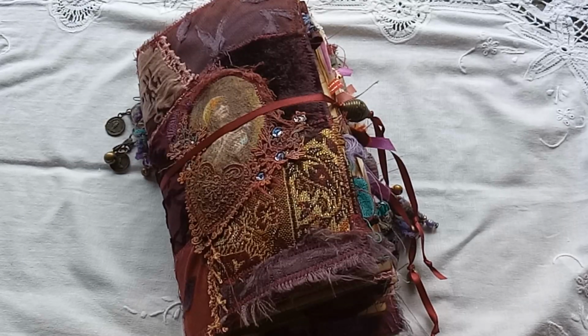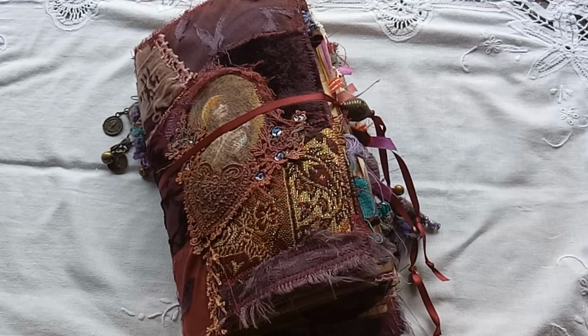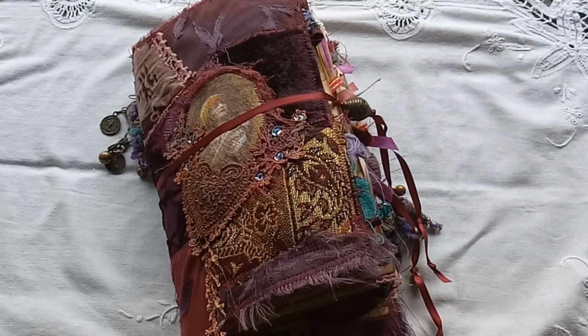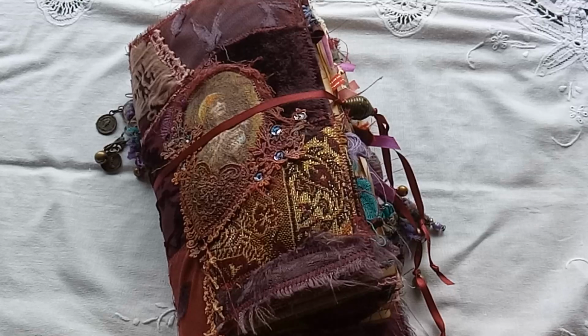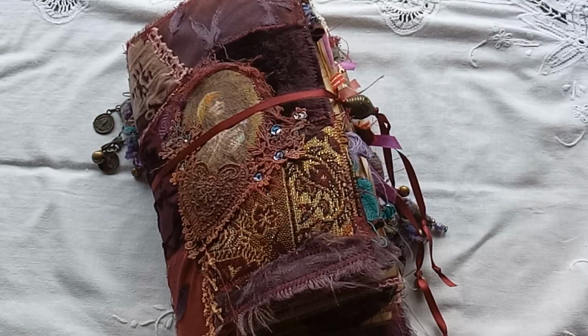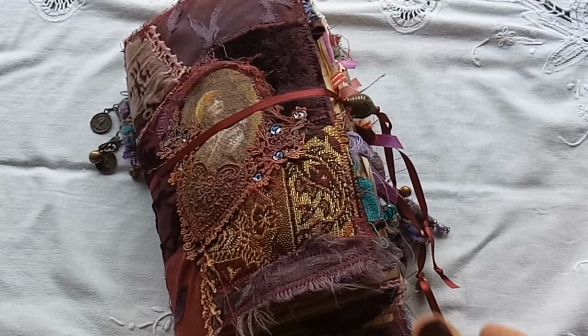I wanted to push myself a little bit and give myself a challenge to do something a little bit different, and this is the result. I created this gypsy boho journal, and so let me share it with you.